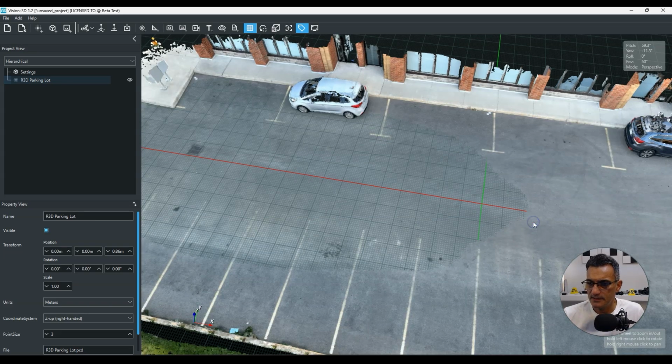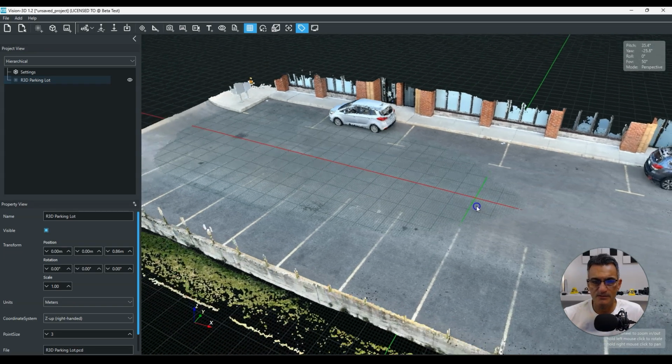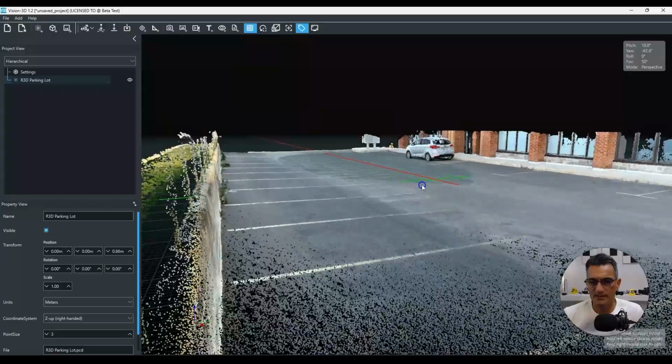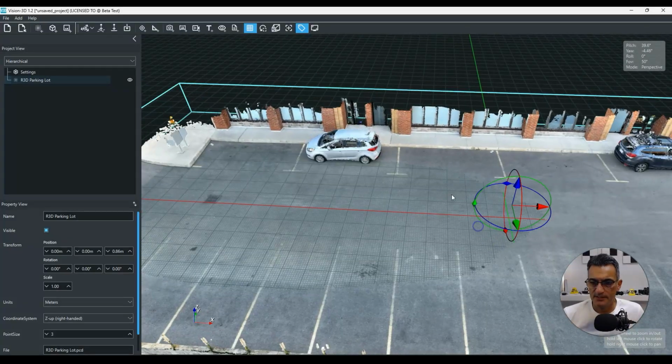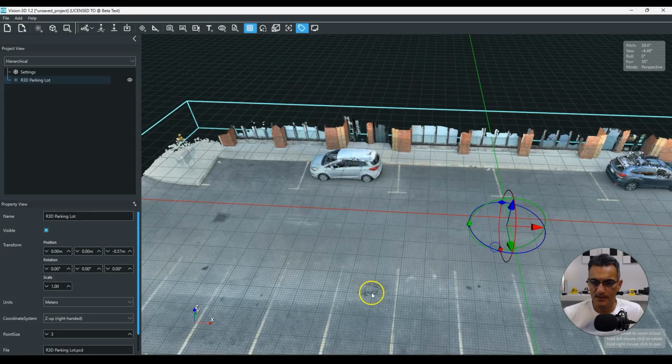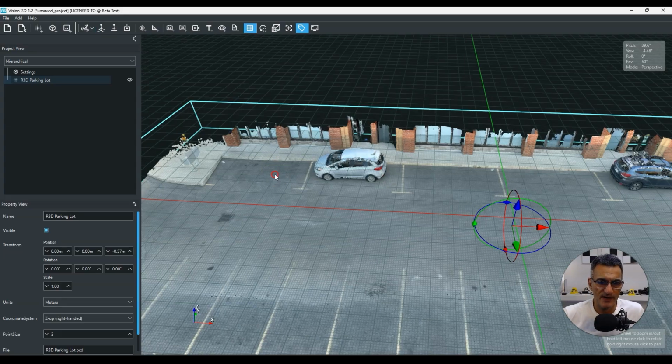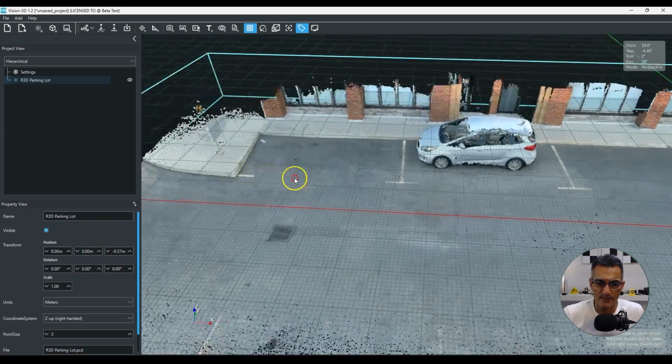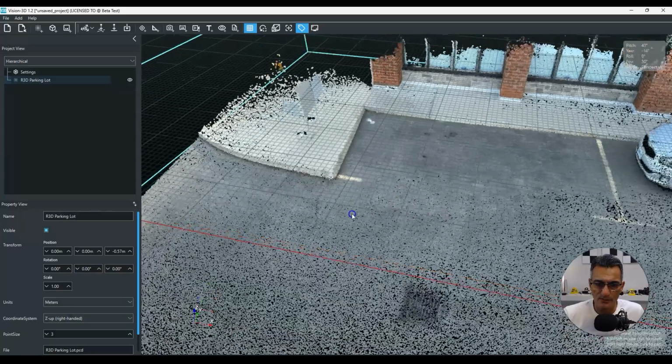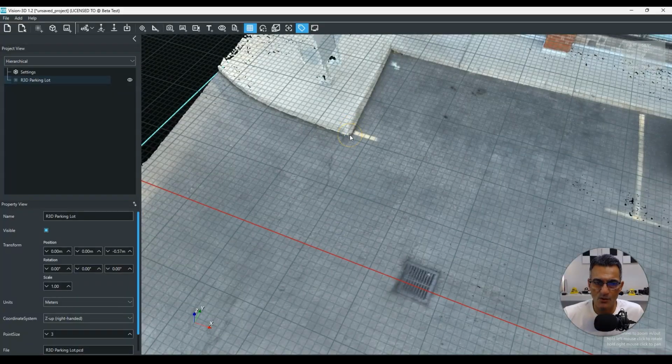So if I click on here, basically this point has now been zeroed, and you can see that we've lifted this thing up a little bit. Now, if I click on this and drop it down again, another thing I can do is use this here to not only zero it, but make the X and Y axes 0, 0, 0. As an example, if I have a point that might be important as a reference point, maybe it's this corner point here, I click on this one here, and I'm just going to click on the corner.